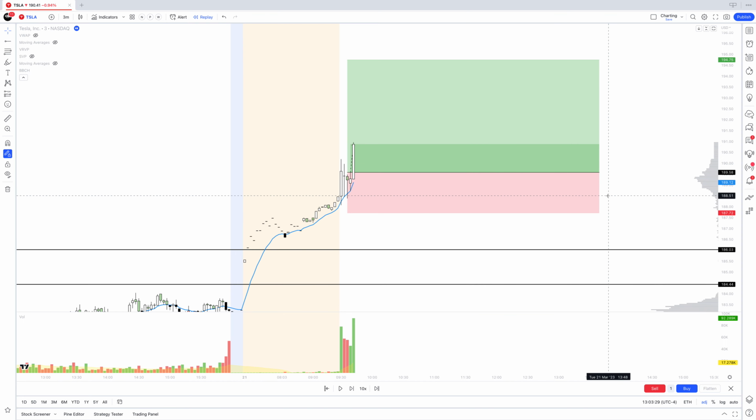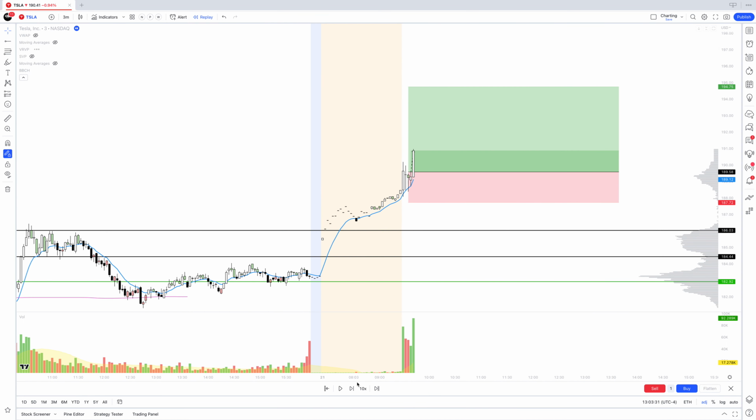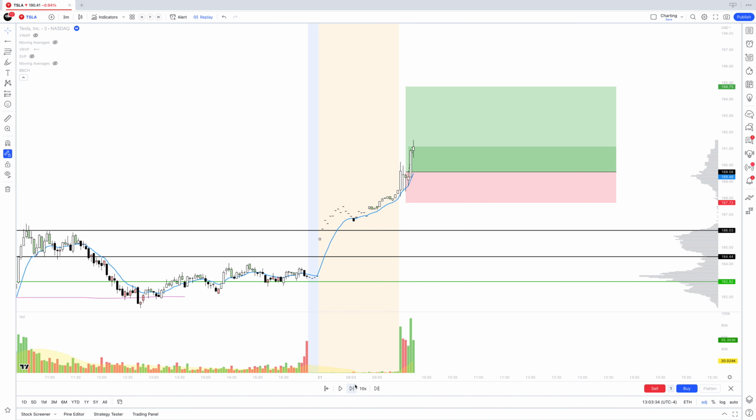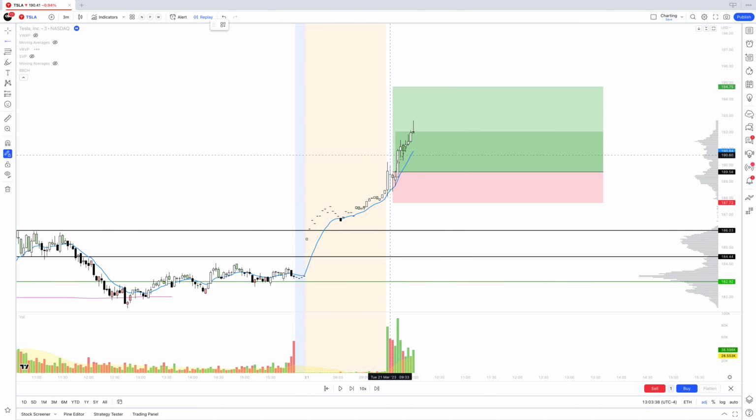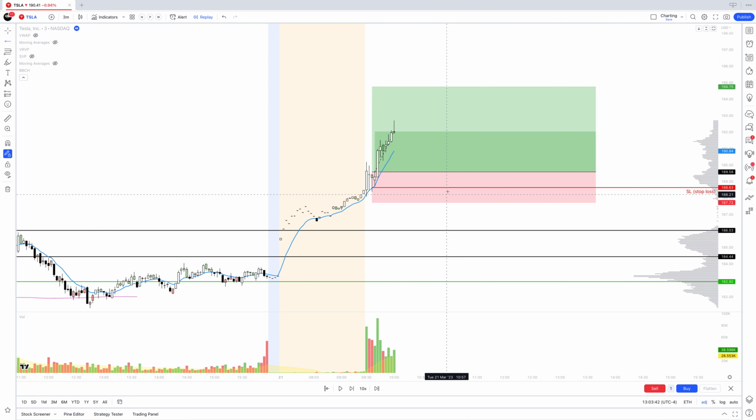Alright. Next candle comes in. Super bullish candle. Cannot get more bullish than that. That is beautiful. We're just going to skip through this because, quite frankly, it just looks so tasty. Alright, so we're pressing higher.